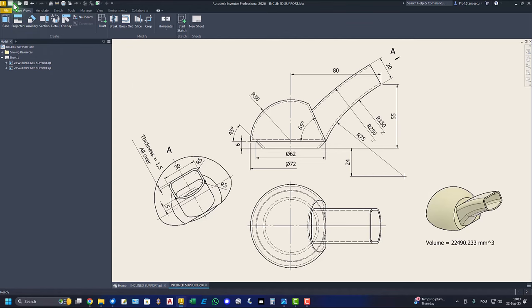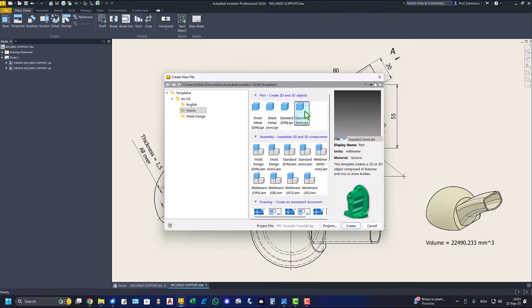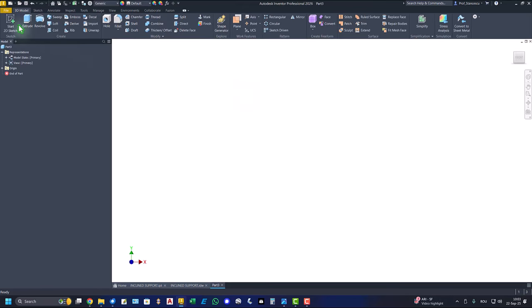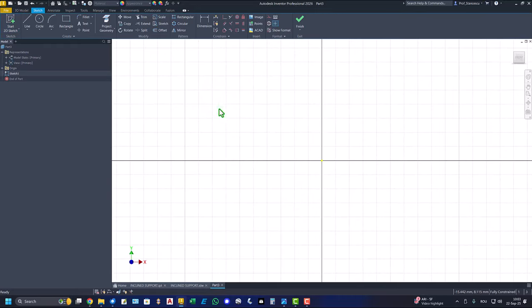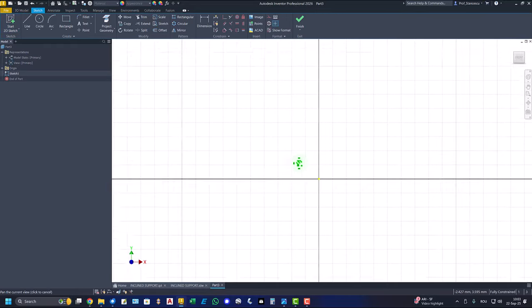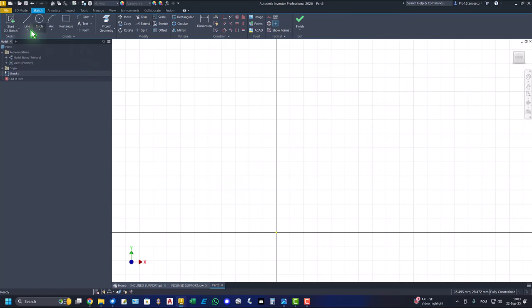Let's start. New standard millimeter SIPT, new sketch XY plane, and now let's draw some lines.